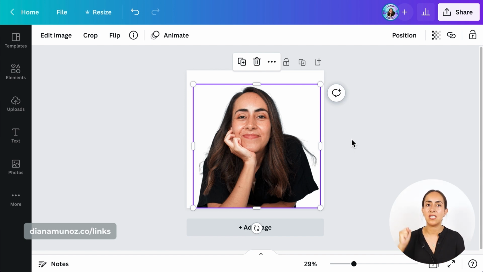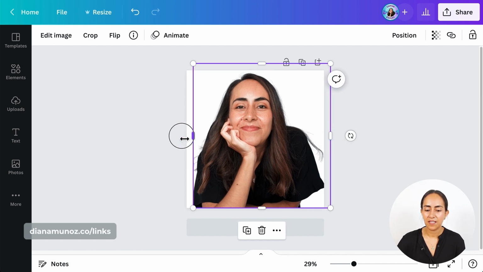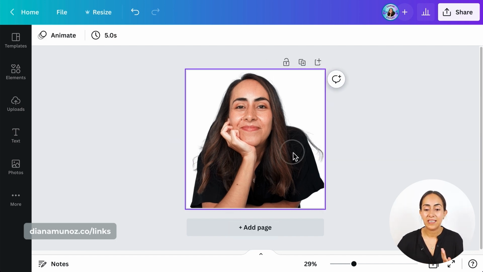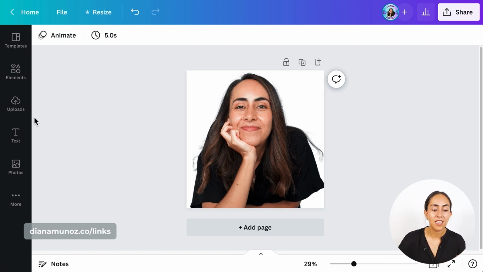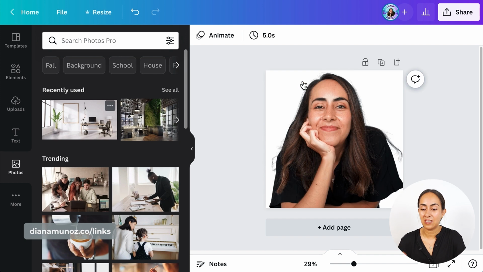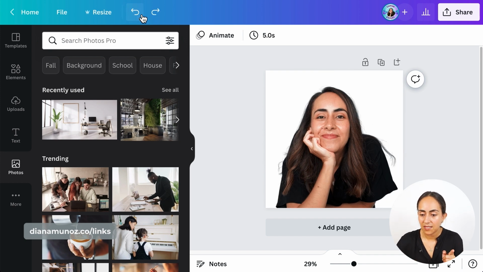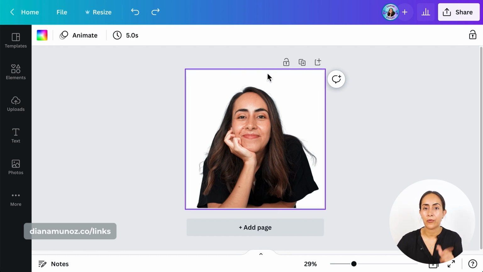take the image in the background, because if I leave the photo like this, Canva is going to automatically bring the photo in the background, and then I won't be able to move it. And if I want to add a photo in the background, my profile picture is going to disappear. So let me go back, and this is why I like to leave this empty space around the photo.